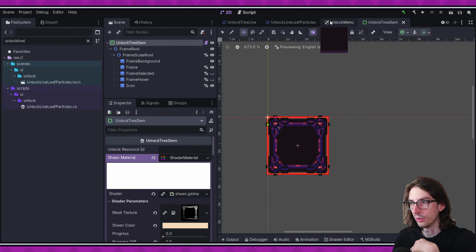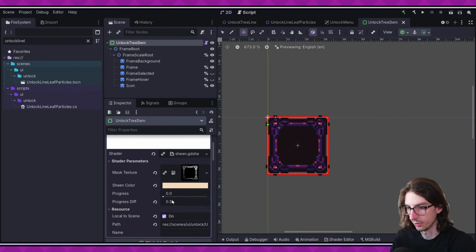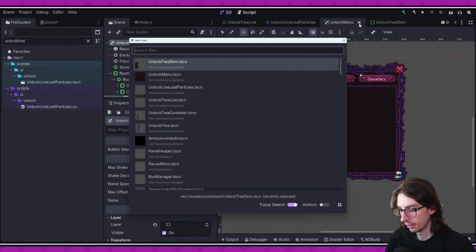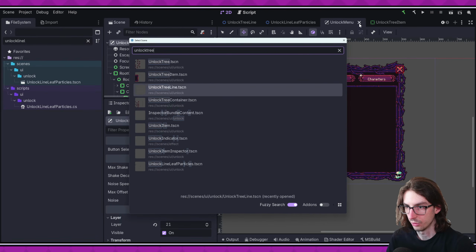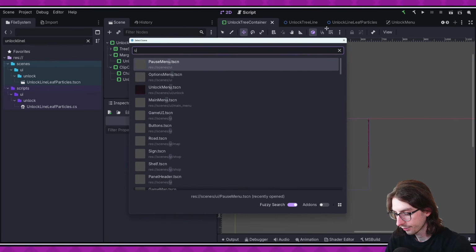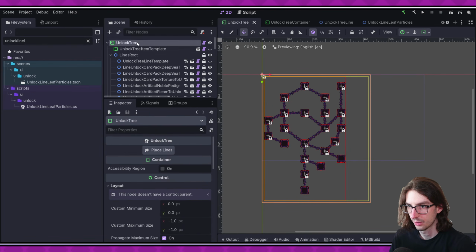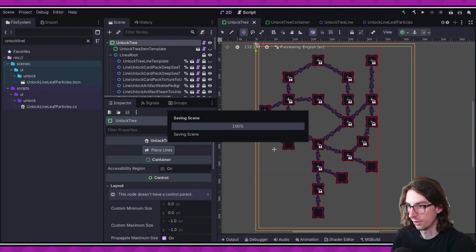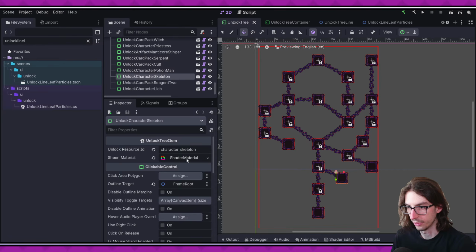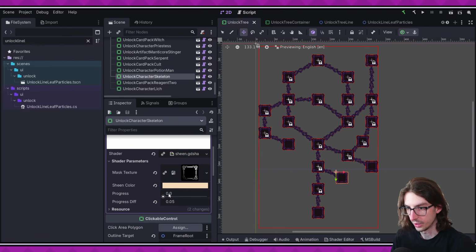Oh, do I need to rebuild? Oh, I think I need to rebuild the progress, or the unlock tree container, because those all have their materials configured in here already. So because they were already configured, wait, it's still happening.